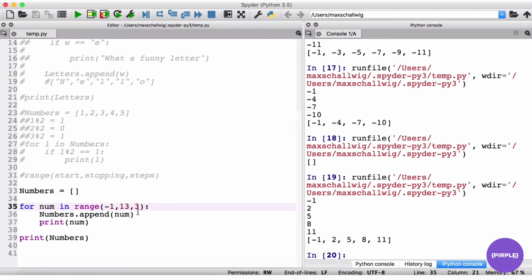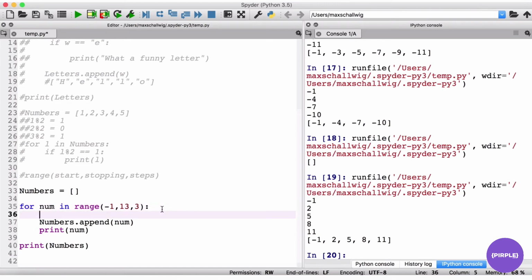So we start at -1, we add that to the end of our list, print out -1, and then we add 3 to our -1. So -1 plus 3 is 2. So we add 2, print it out, and then add 3 again. And then, we get 5, add that to the list, print it out, add 3 to our value again, which is 8, add that to the end of the list, print it out, add 3 again, which is 11, add that to the end of the list, print it out. Now if we add 3 again here, we're going to be at 14, which is bigger than 13, or up to but not including 13, so we're at the end of our loop, and we're going to print out the value contained inside the variable numbers, which is the list from -1 up to but not including 13 in steps of 3. So -1 plus 3 is 2, plus 3 is 5, plus 3 is 8, plus 3 is 11.